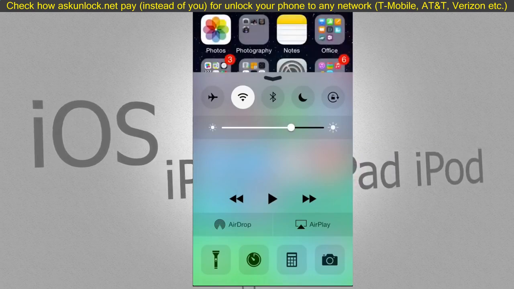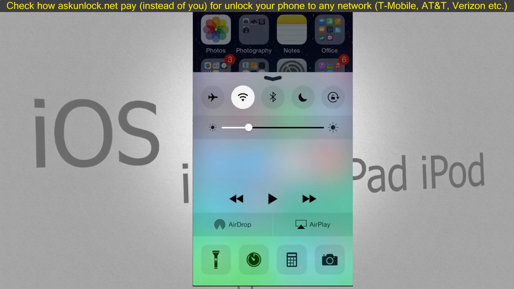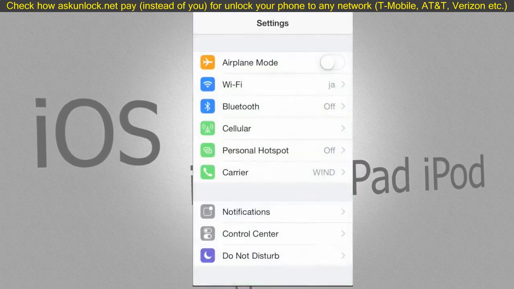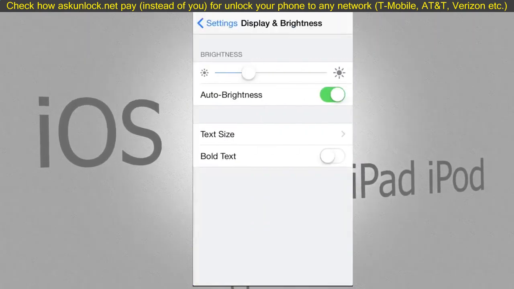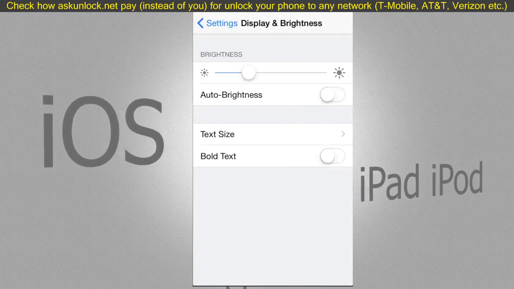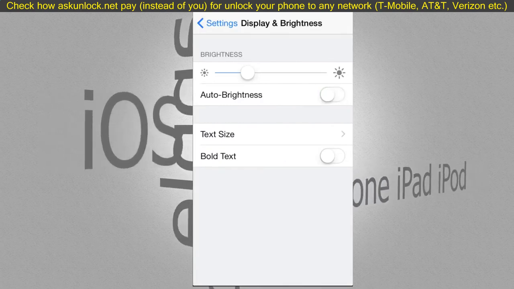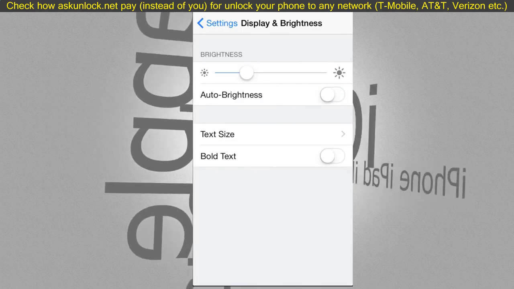For this part about the reduction of light, okay, some of you have probably automatic, so you guys want to go into settings, okay? And from here you're gonna see display and brightness, and here you probably guys don't want automatic brightness, because this will make your iPhone a lot brighter in sunlight so you guys can see better. It's gonna make it darker when you're in a darker room because you don't need that much light.